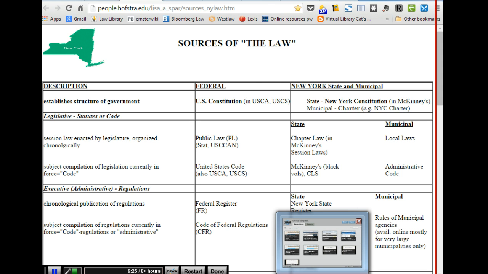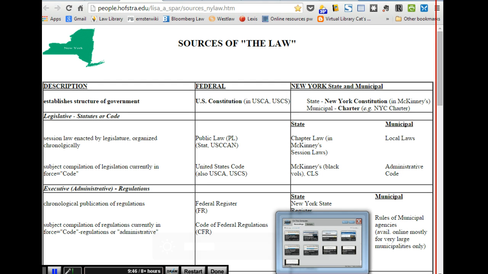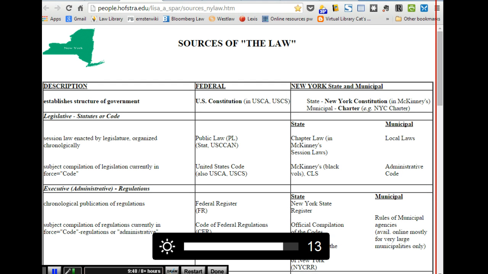Now this is where the naming, the nomenclature becomes important, because you're going to see references to public laws, abbreviated PL, as you can see, in a lot of different places, and you want to understand what that is. That is a generic session law passed at a particular point in time that has become the law. And when I say passed, I mean passed and signed. If it's passed and vetoed, then it's not a law, obviously.